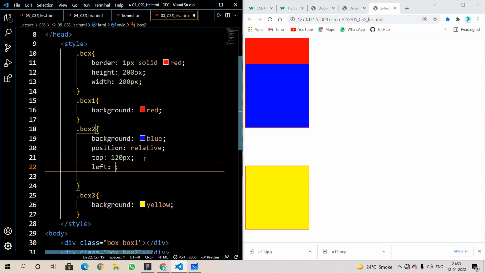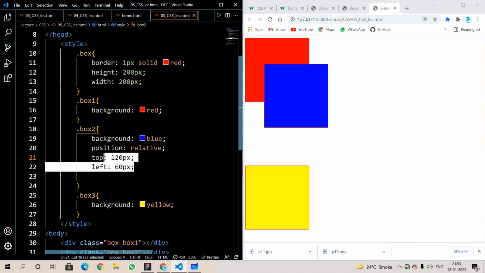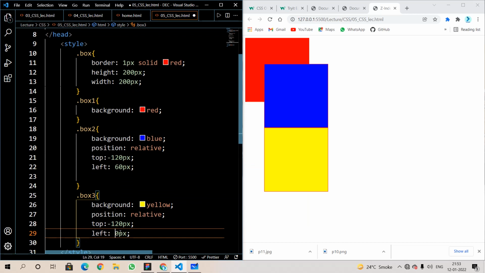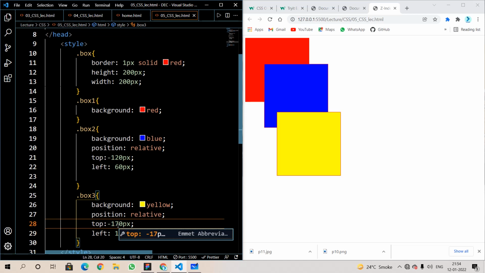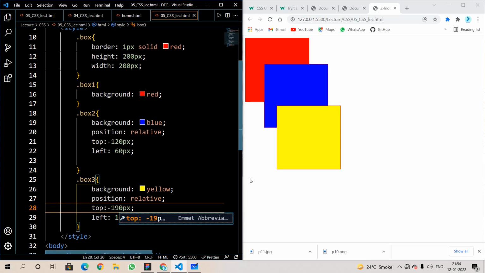Similarly we write these properties in box 3, where we write 170 or 190. Now we see the Z-Index property.